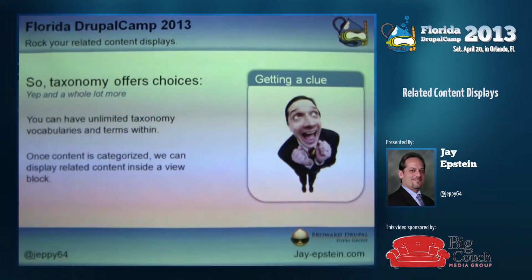So, does taxonomy just give you things to choose from? The answer is yes, it does. It gives you a ton more, which is beyond the scope of this class, unfortunately. But for right now, it's a way to pick and choose with a select list what kind of category I want to put on this content. And that's really all you need to worry about for now.